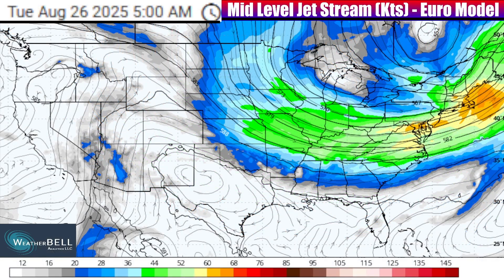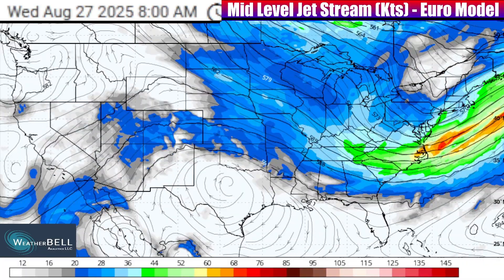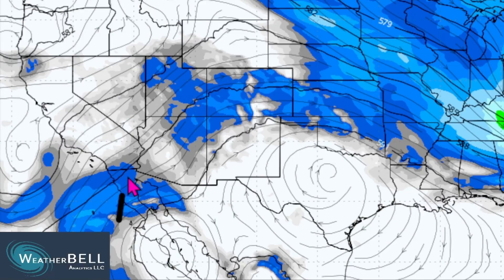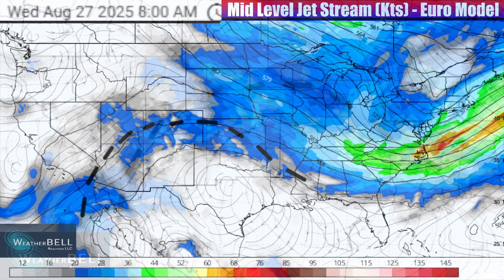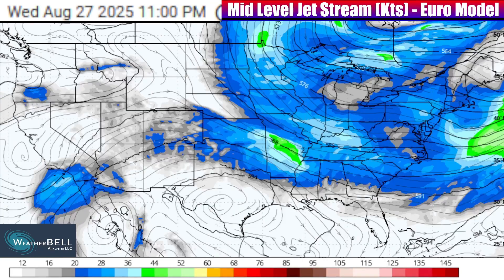One smaller theme in energy in the atmosphere that's going to also support a chance for storms for some folks — that's going to be this weaker flow of jet stream-like energy moving in out of the southeast Pacific over some high pressure around northern Mexico and Texas, and then crashing down into the lower side of our polar jet stream energy from there. As this energy works through the southwest U.S., the southern and central plains, and then eventually towards the southeast and Gulf Coast regions, those zones could remain a little bit active on the far southern fringes of the cool-down, and that will continue to be a trend as we see this pattern last all week long.